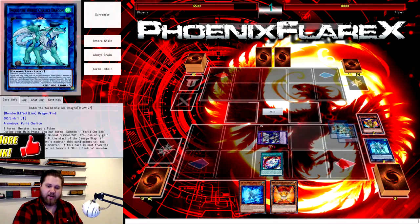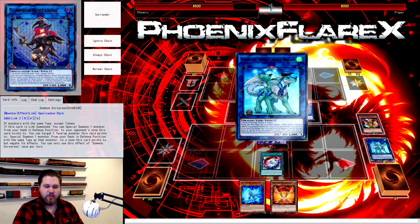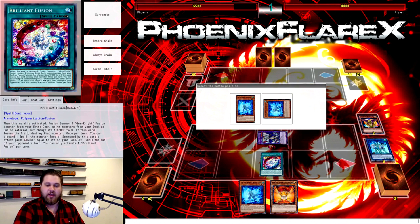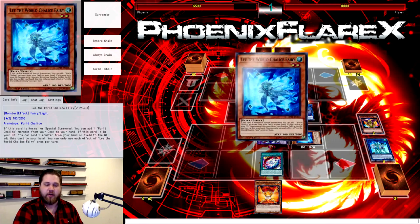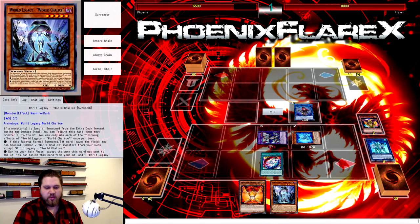You're going to go into Summon Sorceress with Reaper Dacus and M-Dook. Summon Sorceress gets placed here, and you use M-Dook's effect from the Grave — you are not going to use Summon Sorceress' effect unless you really want to. Mainly, you're going to summon Lee to your field in one of the zones that don't overlap with Summon Sorceress' arrows. Lee's effect triggers and you search World Legacy World Chalice.